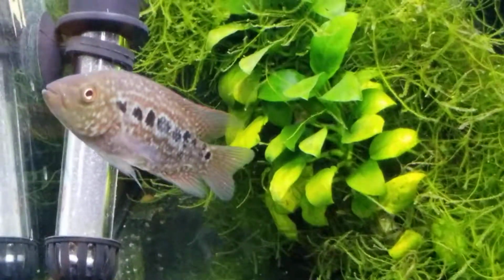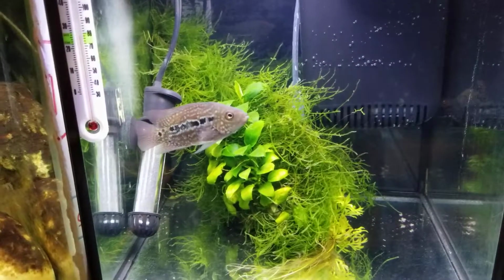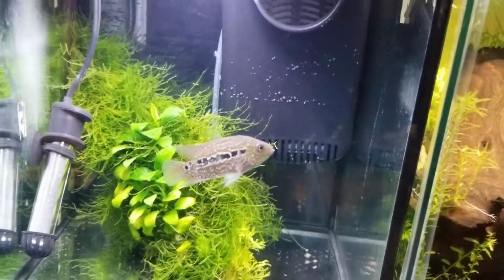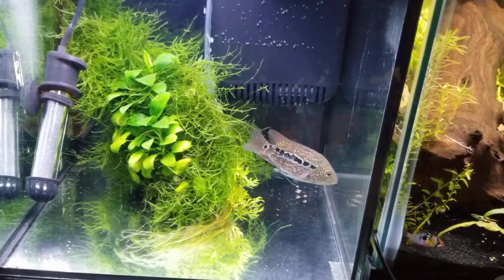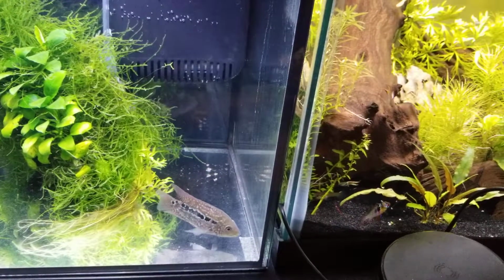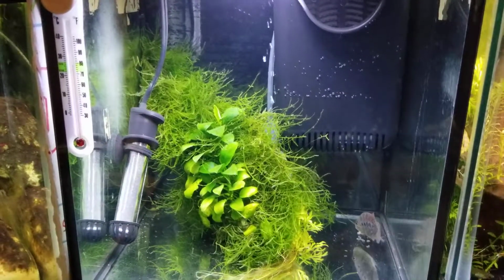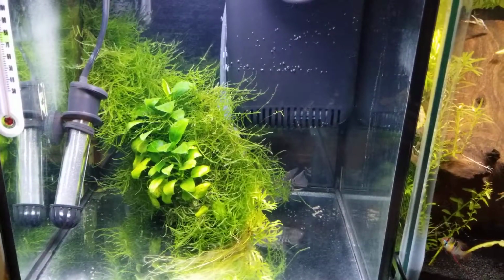And as a member of a quote-unquote community at a pet store, he and his siblings were in the same tank. So, of course, he had to compete for food and that kind of thing. But I'm hoping now that he's here, he'll bulk up pretty quickly in the month that he has to be in this tank until I go home for the beginning of my summer. So yeah, he's pretty interactive with the other fish beside him sometimes, and with me up front. He takes food really, really readily, which is always a good sign for a cichlid that's destined to be as large as hopefully he will be.